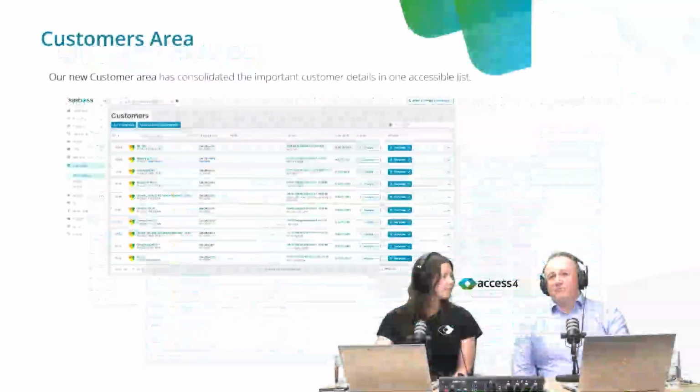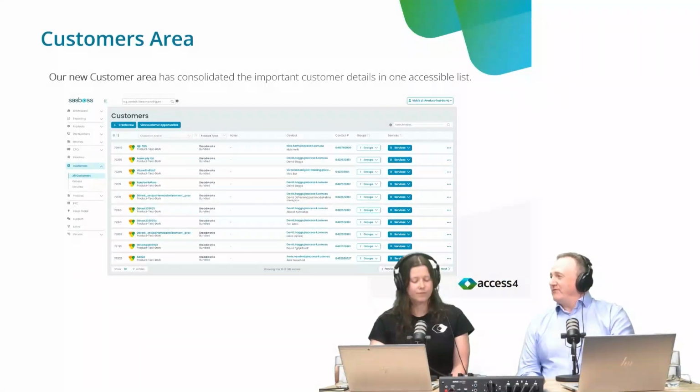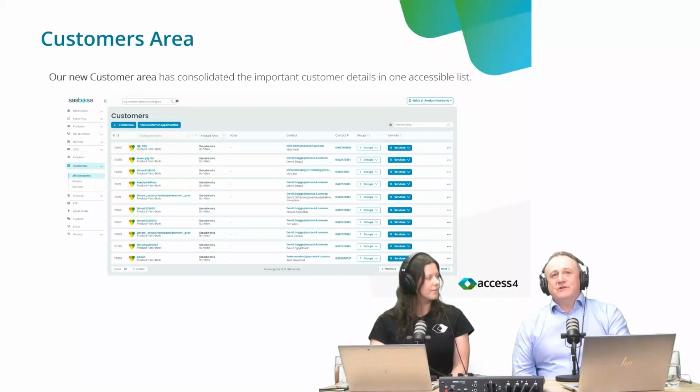Our partners have been used to enterprises for a little while. We've changed to customers. I think this is a really good initiative from us, and I like the fact that we haven't really changed the feel, and you haven't taken anything away. You've just added to the functionality, which is great.